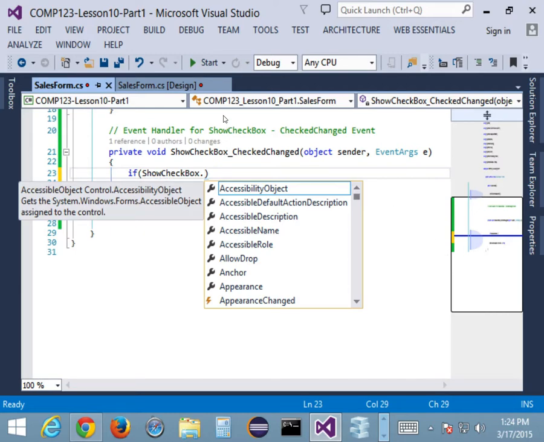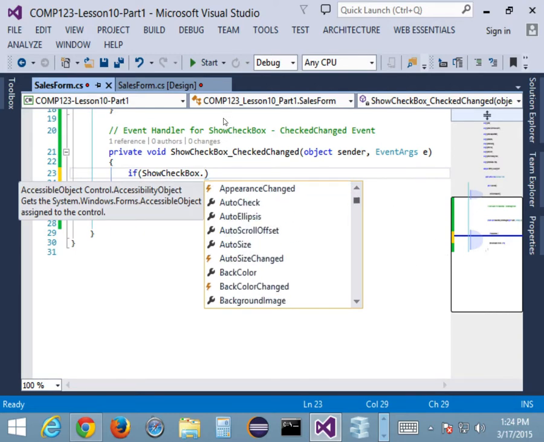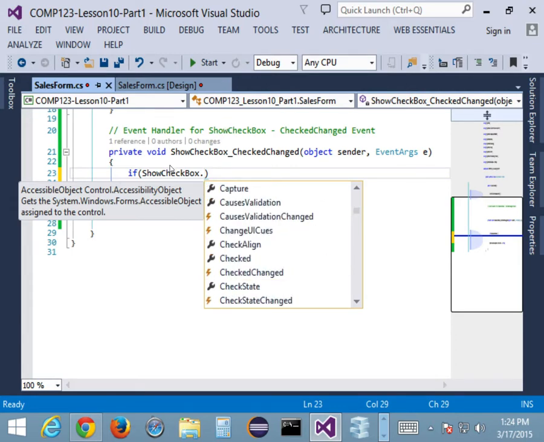Appearance changed. These are all the properties, right? Auto check, no. Checked. Hey, if it's checked, if that property is true, then that's a property, and that's not a state, right?